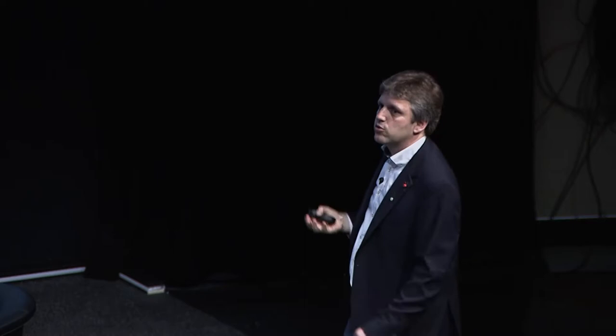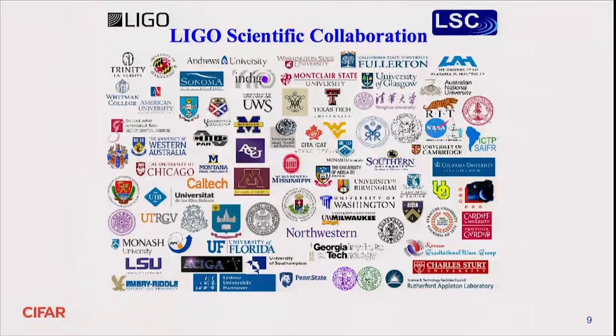LIGO actually has the biggest vacuum systems in the world — the biggest hole in the Earth's atmosphere. Here is one of the stations with the delicate mirror assembly built to isolate from any external perturbations, and at the bottom of this assembly hang the actual LIGO mirrors, about 40 centimeters across, among the most perfectly polished surfaces ever made. This instrument is very complicated, and so the collaboration that has developed it has about a thousand people involved, scattered across about 60 or 70 institutions on essentially all continents. Canada is represented here in Toronto through the Canadian Institute for Theoretical Astrophysics.